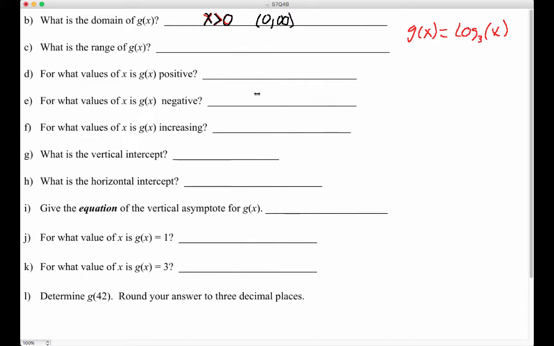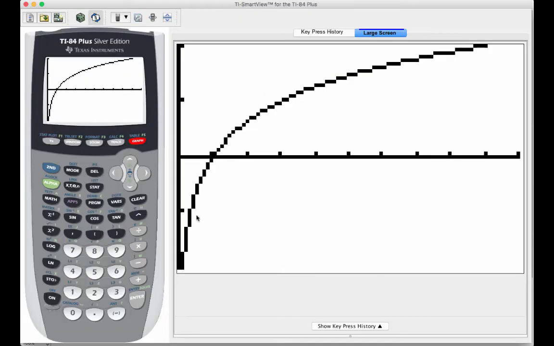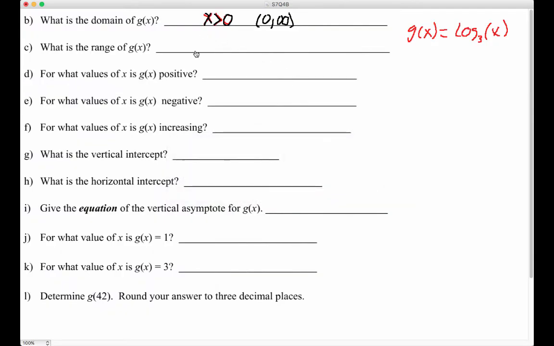Okay, what is the range of g of x? Well, we talked about that in the last video too. We know that this is going to negative infinity in this direction, and we're eventually, although it takes a long time to do it, heading up towards positive infinity in that direction. So with respect to the y values, the range of g of x, we know that negative infinity is less than y is less than infinity. Or you could have put in here, of course, a g of x in place of the y. That probably would have been more appropriate. In interval notation, you get negative infinity to positive infinity.